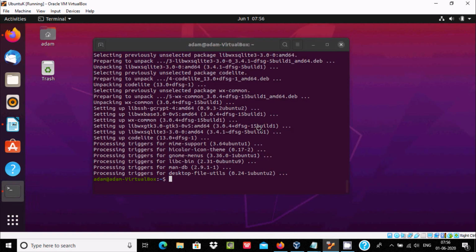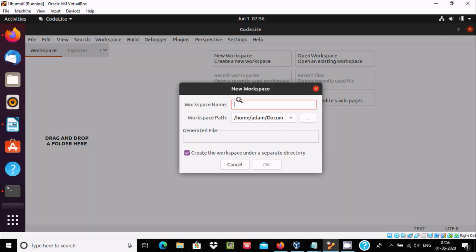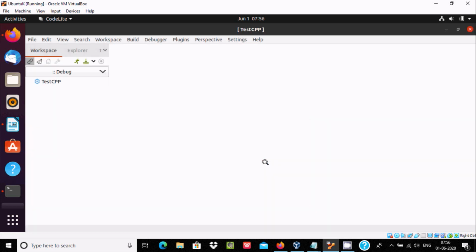Now the first step: click on new workspace. Write here test cpp. Now click on the workspace path, click OK. So the workspace is created.